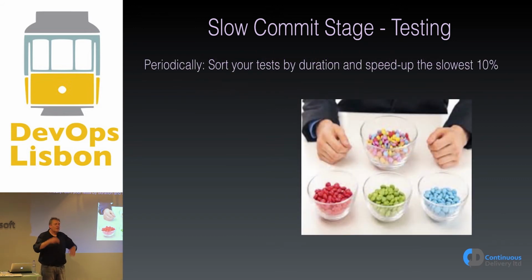Periodically, sort the tests and have a day. Make it a bit of a party. Maybe have prizes for developers to speed up the tests. But sort the tests and rank them, slowest first. And then have a day where you just pick the slowest test up and try to find a way of making it faster. Or deciding whether, actually, this one's slow and horrible, I'm just going to throw it away. Sometimes that's a good decision.